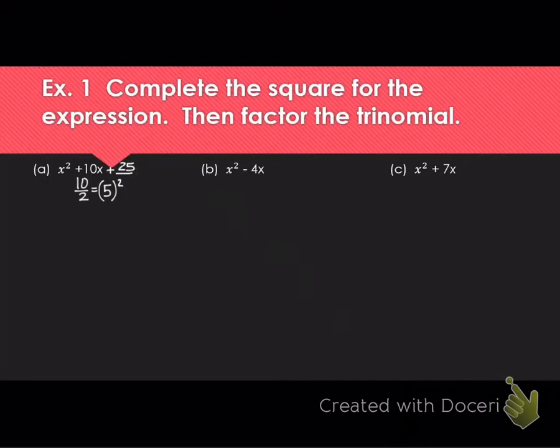Now, we're supposed to factor this. So let's go all the way back to factoring and let's ask ourselves the first question. Is there a GCF? No, there is not. Okay, the leading coefficient is a 1. There is no GCF. All right. Question number 2. What type of a polynomial are we dealing with? A trinomial. And question number 3, is there a shortcut? Well, if this is a trinomial, there's only one possible shortcut. It is a perfect square trinomial.